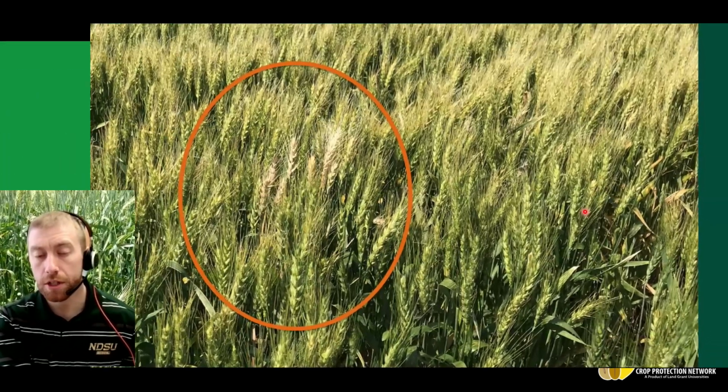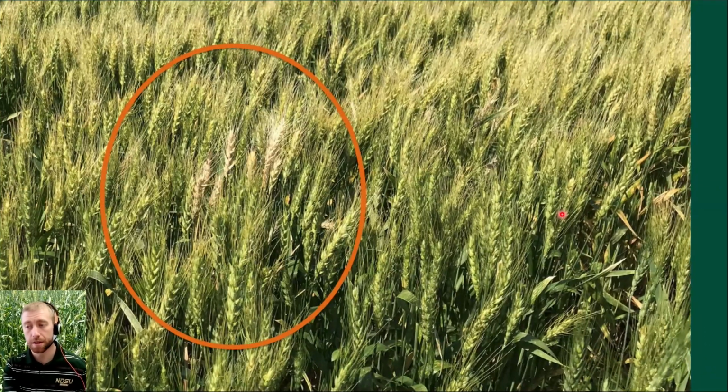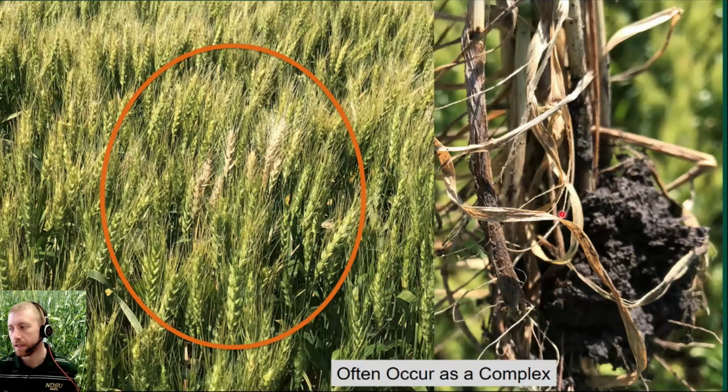How these look in a field, we tend to see these in patches. So what I'm highlighting here is you have a couple wheat heads that have white heads on them, and there's a variety of things that can cause white heads. But in this example, if we pull up these plants, we saw a bleached stem, we saw the bleached head only in some small pockets in the field. And when we started looking at the subcrown or the crown area, you see discoloration. This is kind of a way to take it from the field to diagnosis as far as what this disease looks like.